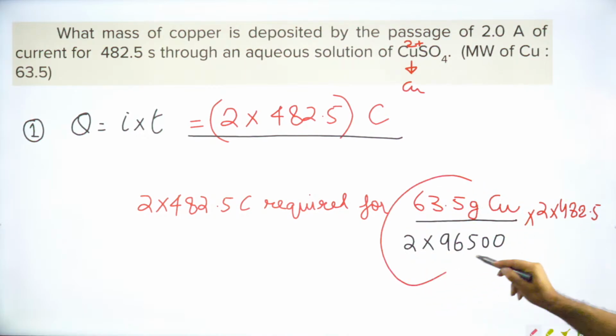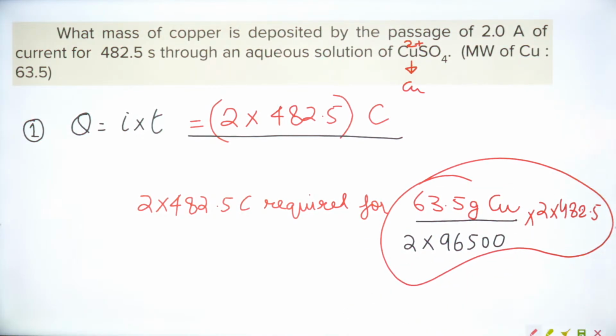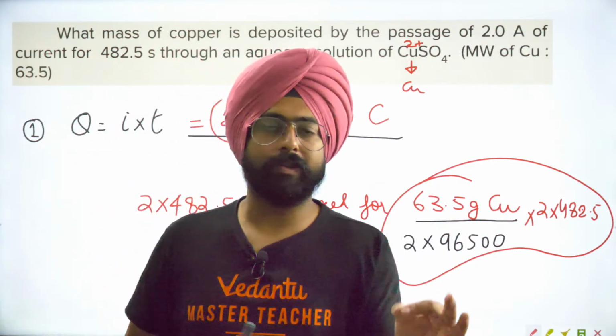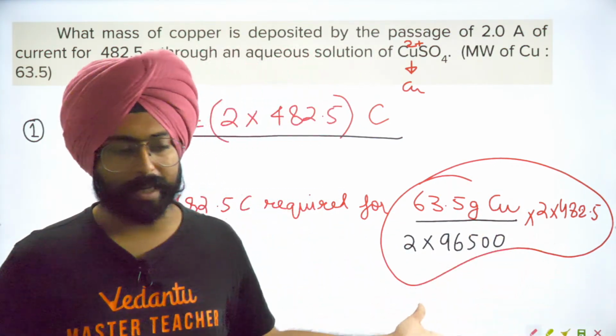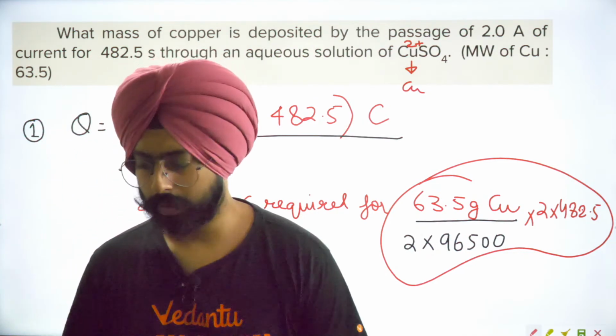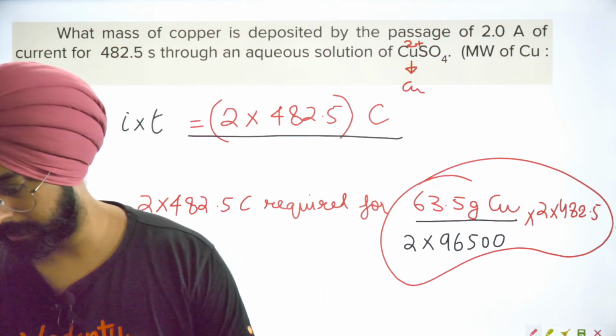Guys, just tell me what answer you are getting. What's the answer coming out as? That's all you have to do. Just simple, straightforward, unitary method and you'll get the answer. Please calculate the answer and let me know what it is coming out as. Tell me quickly, and we're done.